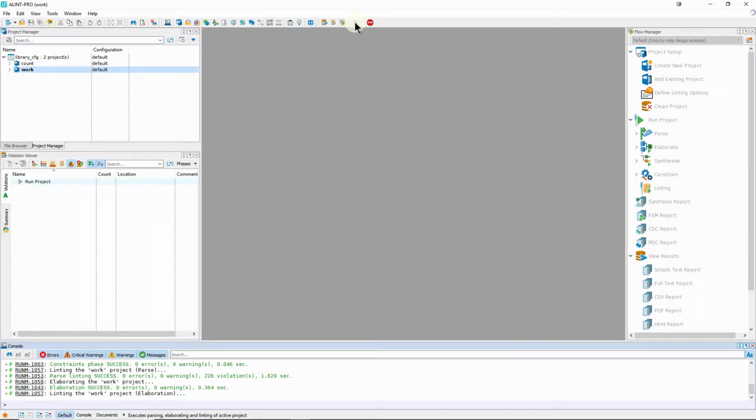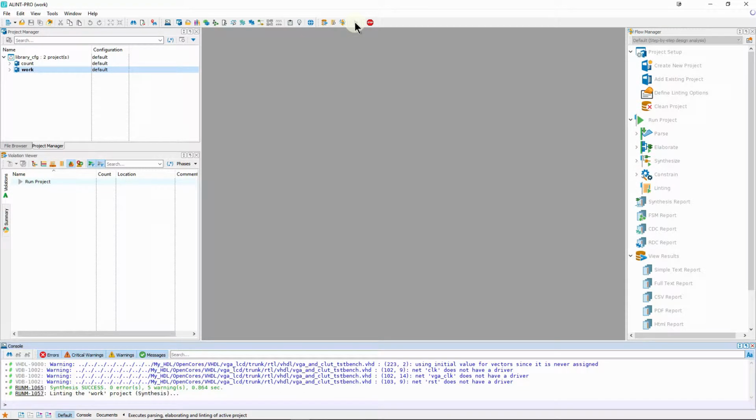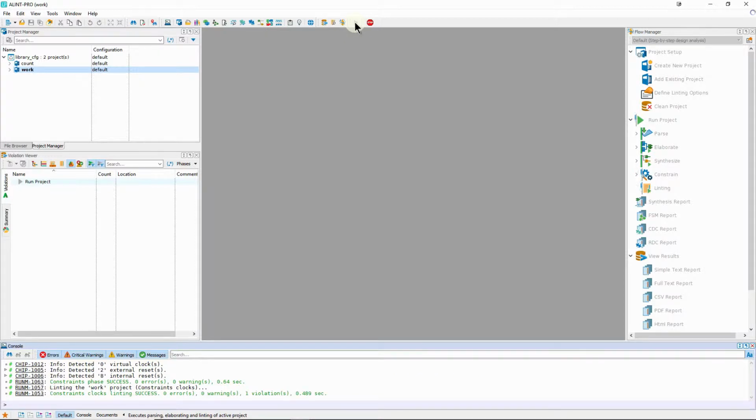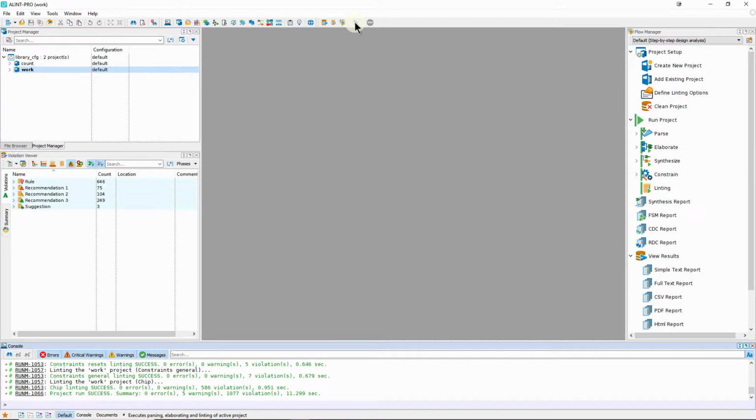So here I'm not just doing the flat file parsing, but I'm also doing the synthesis, the elaboration, and the full chip type analysis, and you can see this reveals a few more issues in the design. But it's a valuable tool to use with Sigasi to get those initial issues out the way, so once we get to this full chip level test, we've only got things that relate to the full hierarchy.